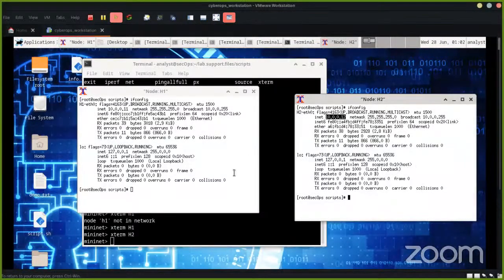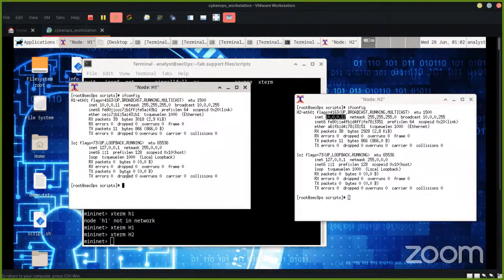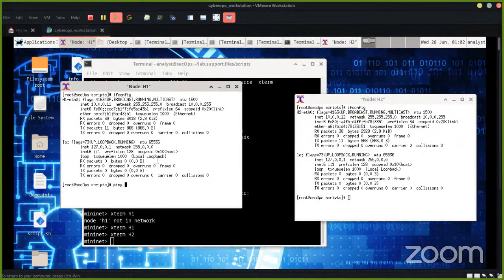Okay. So what I want to do now is start Wireshark for this H1, and then I'll try to reach this node. So first of all, let me show what ping is. Ping is used to check for live hosts in a network. So if I say I want to ping this IP address, what I'm saying is I want to check if this host is actually reachable. Okay, let me show you.